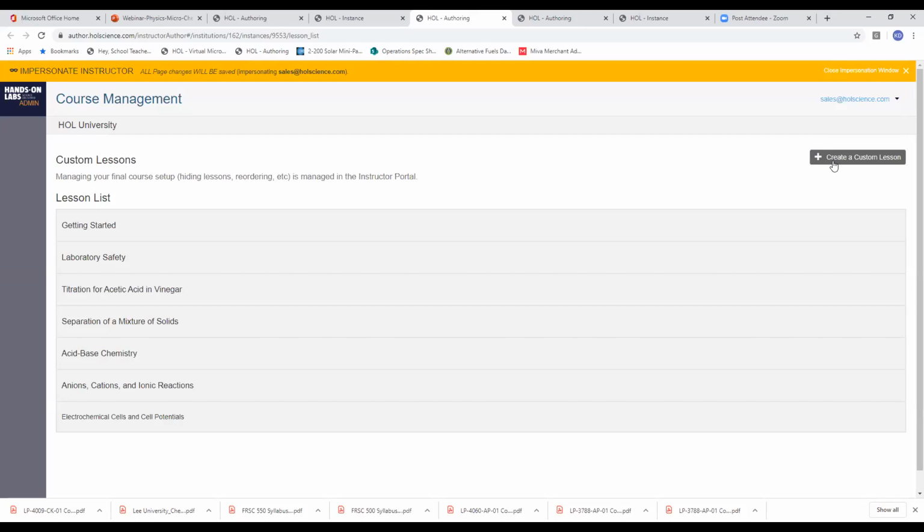We allow you to design either complete lessons or parts of lessons that your students can then complete within the lab manual platform. So again, they could be just the exploration section, they could be just the evaluation section, or they could be procedures that didn't involve the physical materials in our kit. So however you would like to author content, you do have the ability to do that on our platform.